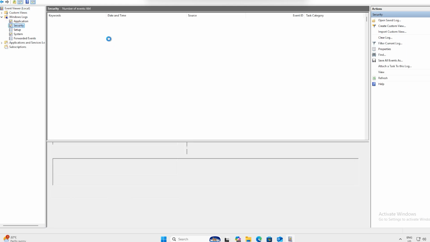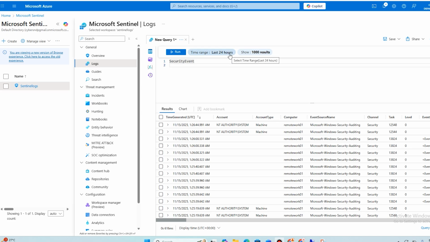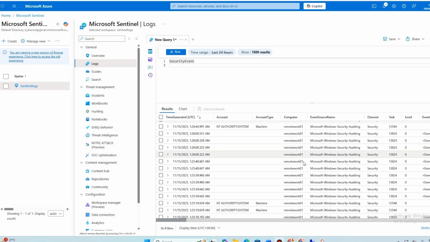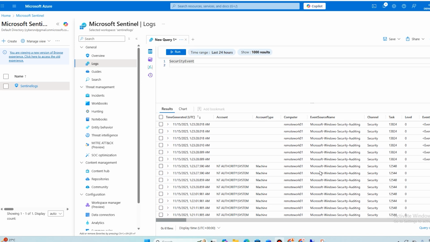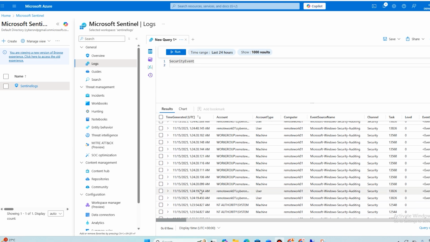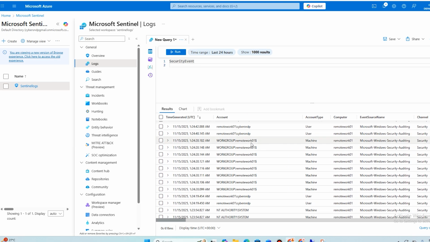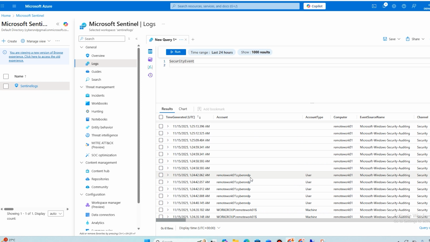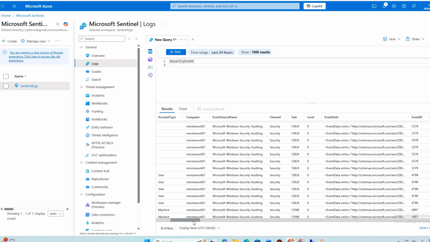And I'll see if we are getting any hits from attackers. Okay. So it's been a few minutes, and I can see now the logs have started ingesting through the pipeline to Sentinel. And when I query for security event, I can see there's 68 logs. And I can see my user account trying to log into that machine.